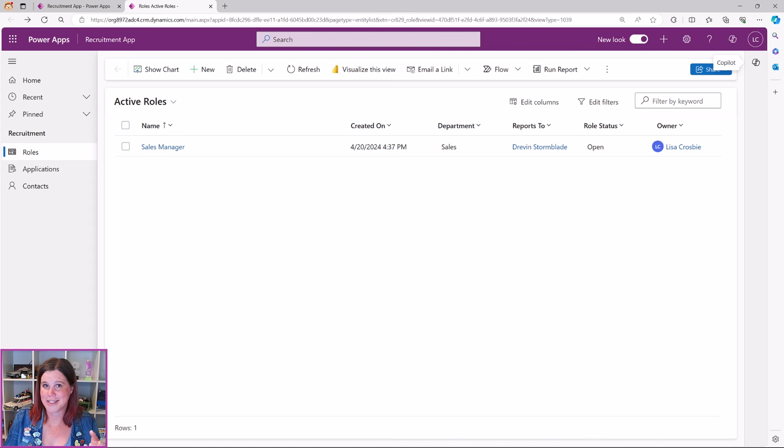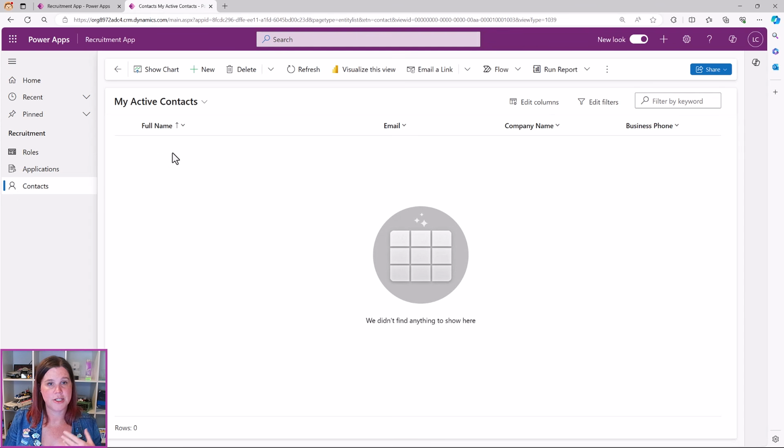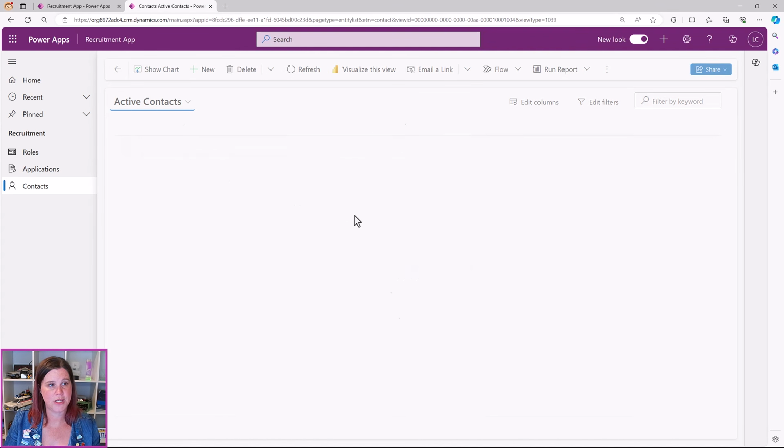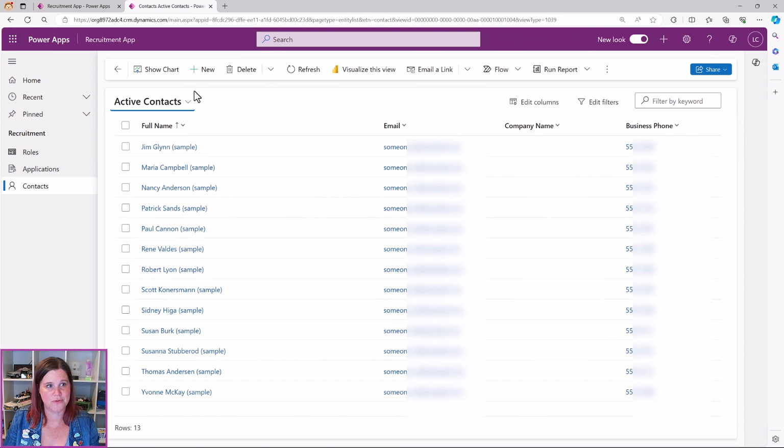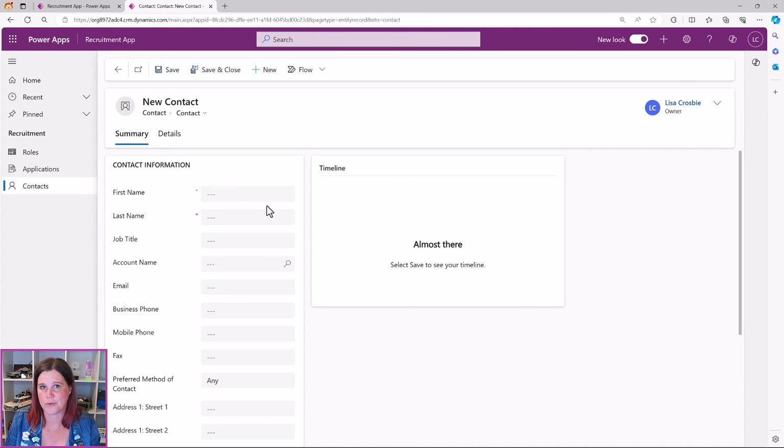All right, so let's have a look at the other two tables that are in here. Let's click on the contacts table next. Depending on what you've done, you might have a lot of contacts in here or not. Just go in and check active contacts. There's actually a bunch in there that came with the sample data. So that's a different view on the system that you can play around with some of those people in there, regardless of whether you've got that or not.